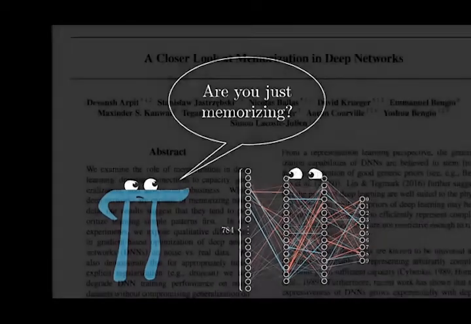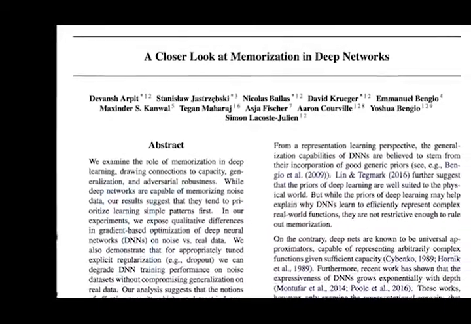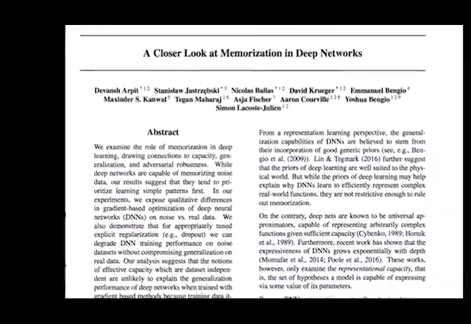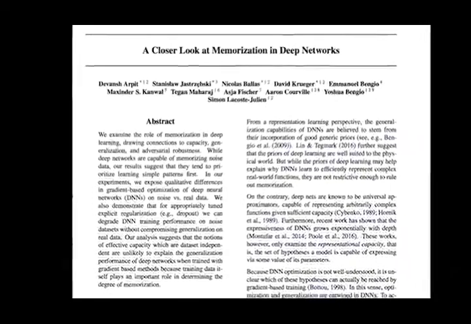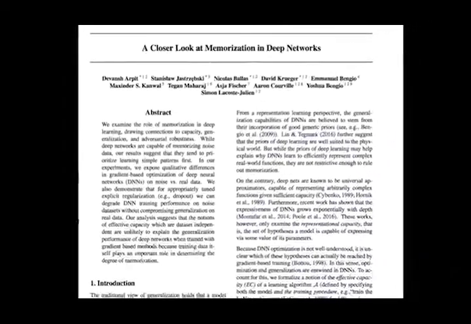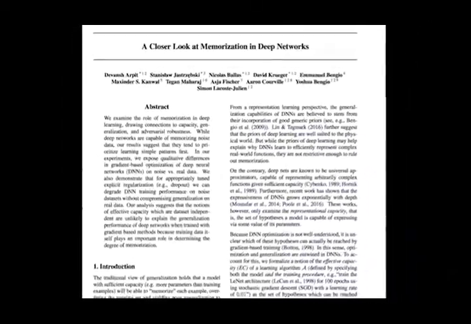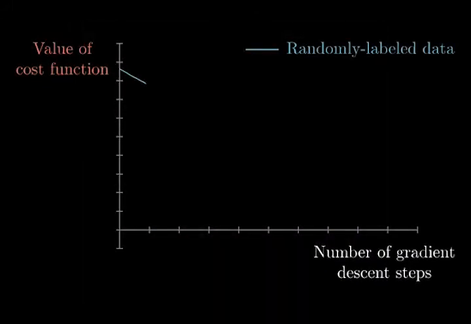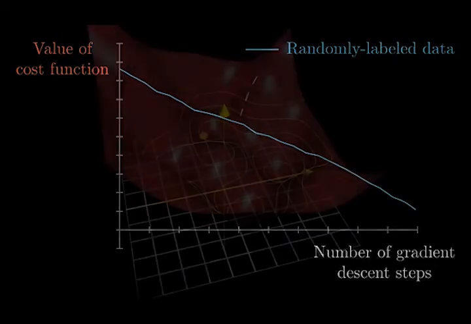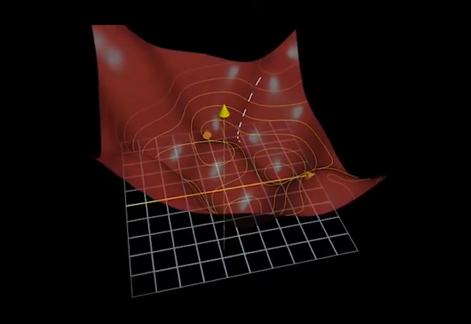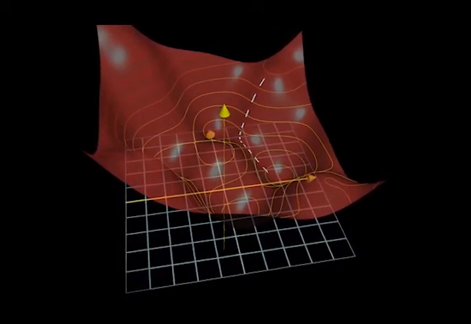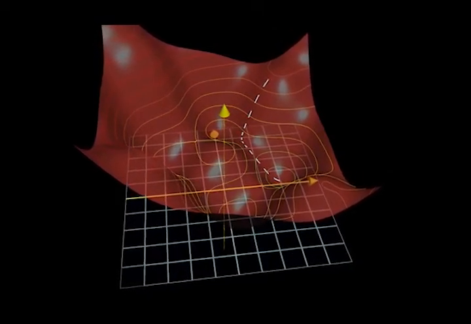And so a half a year later at ICML this year, there was not exactly a rebuttal paper that addressed some aspects of like, hey, actually these networks are doing something a little bit smarter than that. If you look at that accuracy curve, if you were just training on a random data set, that curve sort of went down very, very slowly in almost kind of a linear fashion. So you're really struggling to find that local minima of possible, the right weights that would get you that accuracy.